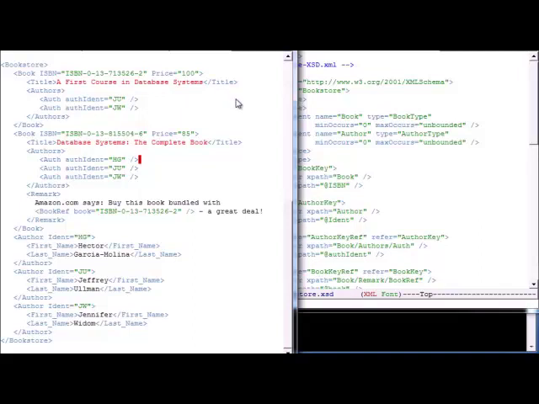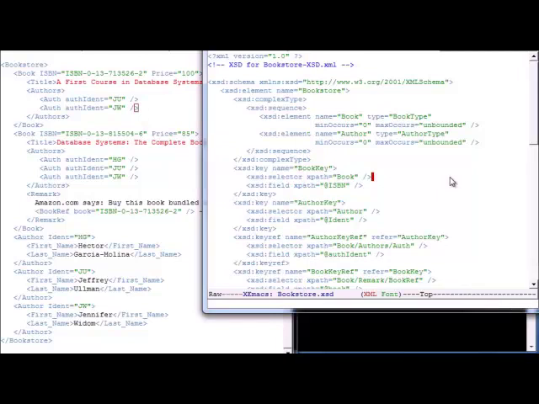So the other thing I want to mention is that right now we have the XML schema descriptor in one file and the XML in another. You might remember for the DTD, we simply placed the DTD specification at the top of the file with the XML. For DTDs, you can do it either way, in the same file or in a separate file. For XSDs, we always put those in a separate file. Also, notice that the XSD itself is in XML. It's using special tags. These are tags that are part of the XSD language, but we are still expressing it in XML. So we have two XML files, the data file and the schema file.